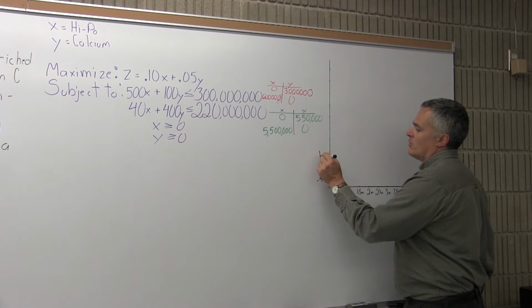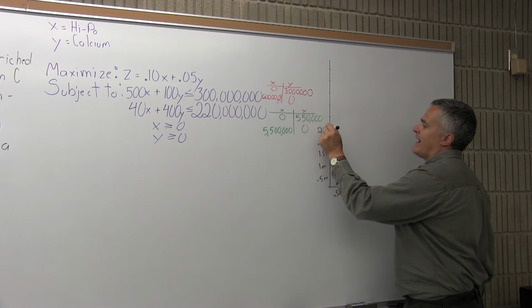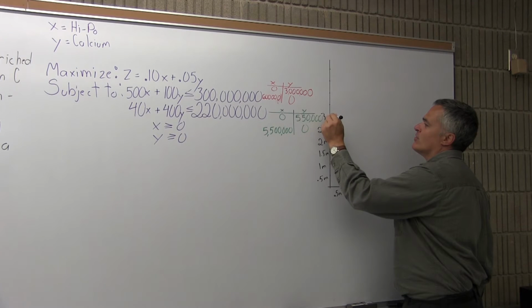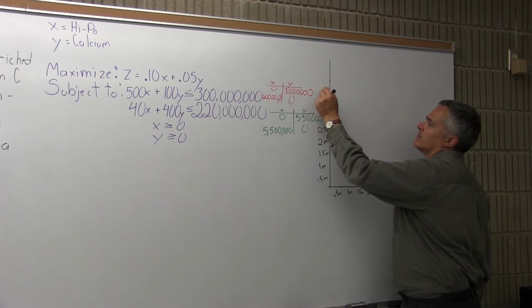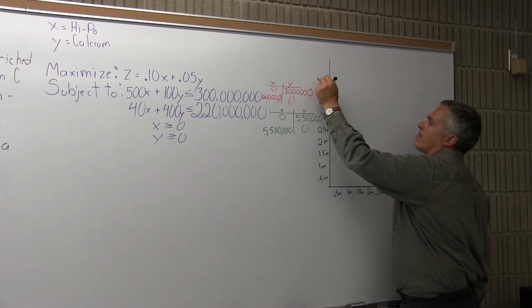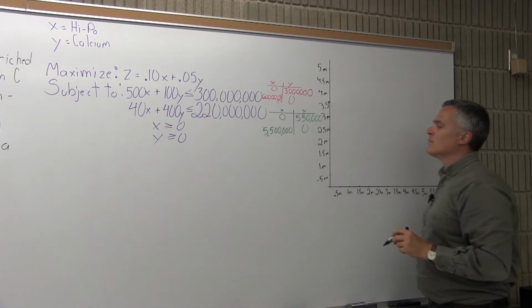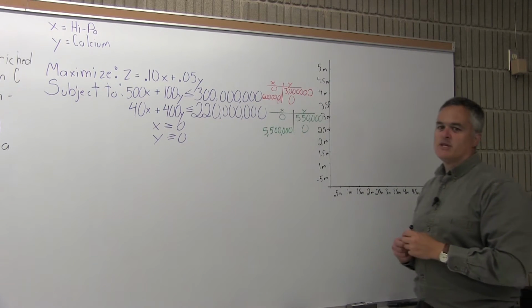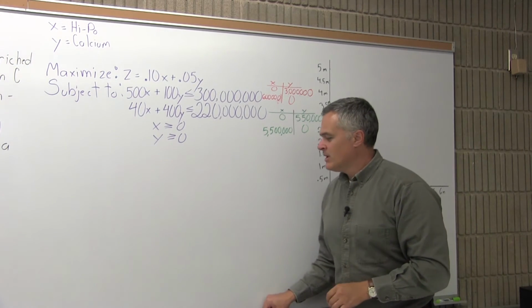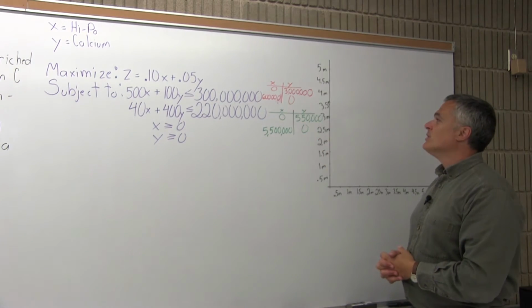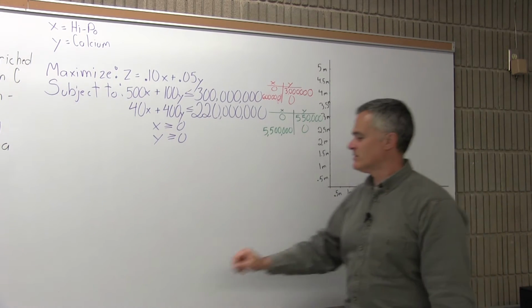500,000, 1 million, 1.5 million, 2 million, 2.5 million, 3 million, and that's enough. I'll put in a few more. And that way you have a reasonable scale that doesn't have millions of tiny little lines, which would be absurd. So now let's put the 2 constraints that I have with these big giant numbers onto my graph and see what our feasible region looks like.